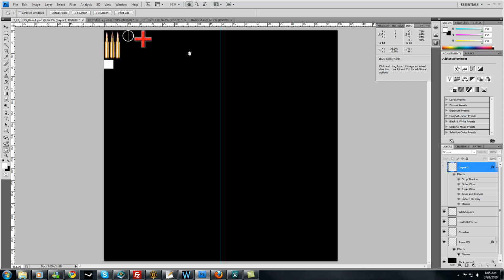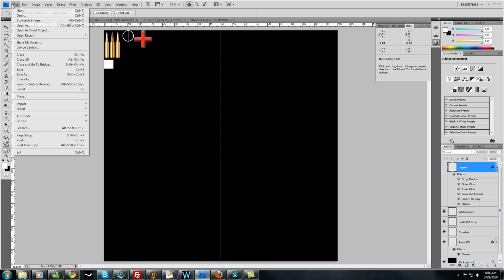Now, I wouldn't go any bigger than 1024 for a texture sheet for a HUD. So if we needed more room than this, and we were out of room on the side for other sprites, you would then go ahead and make a second HUD texture, and you would import that, and you would make a second variable for HUD texture. You would basically do all that. It's really simple, but I do not recommend pushing past 1024 for UI stuff, because then your UI starts to eat up a lot of texture room, and that's not fun.